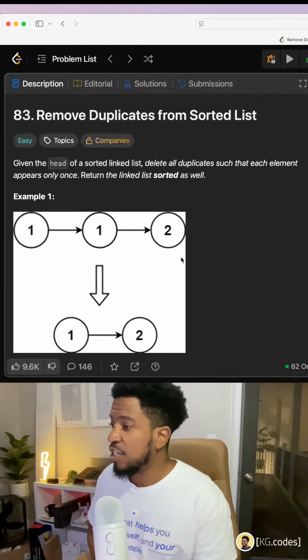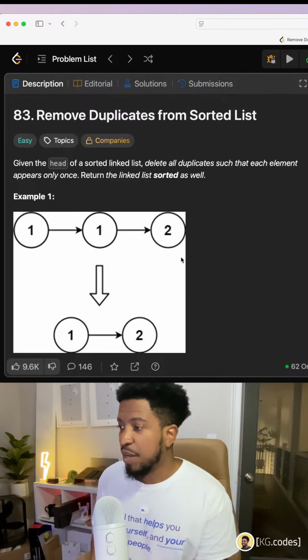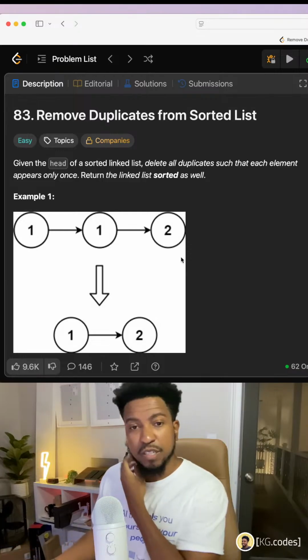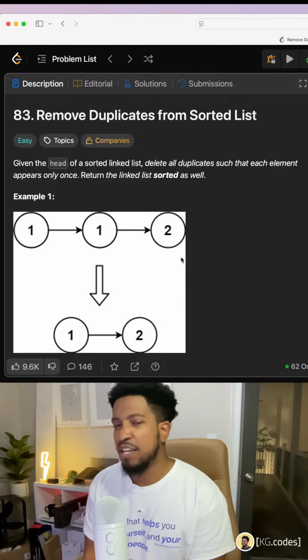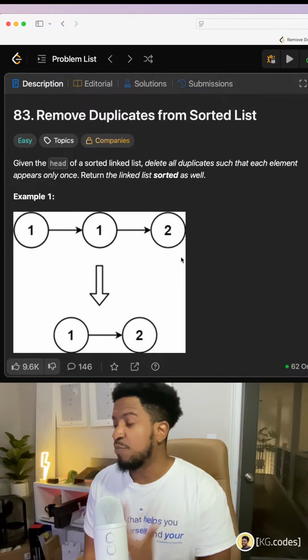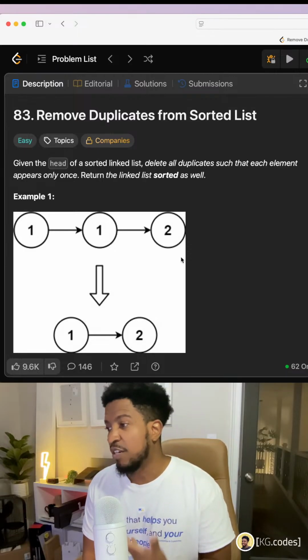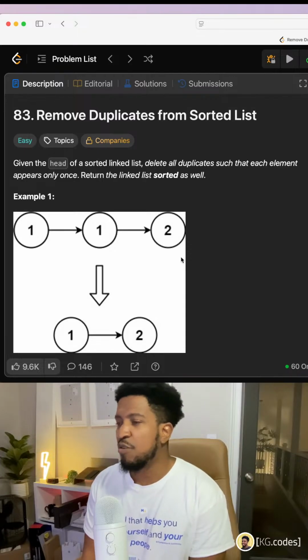If you've ever seen me do these before, in an interview you want to explain your thought process for how you're thinking about the problem and how you're going to solve it before you start jumping into the code immediately. Now I know a lot of times when I get on here, people say I'm taking too long to explain it, but I'm trying to teach here as well as help myself be a better thinker, interviewer and explainer. One of the bad things you can do in an interview is go straight to the code without giving the interviewer a chance to help you or give you a nudge or a hint toward the right solution if you're going down the wrong thinking pattern.